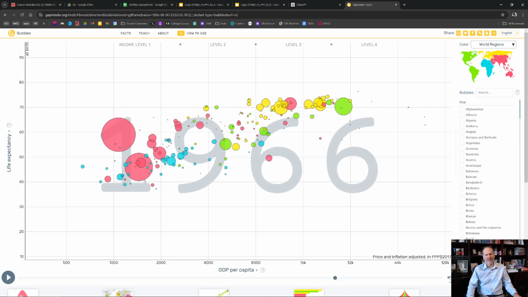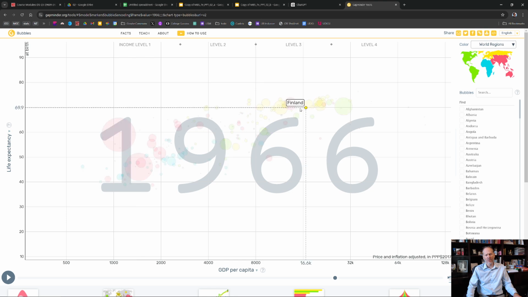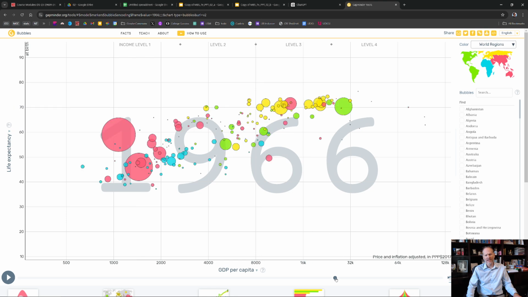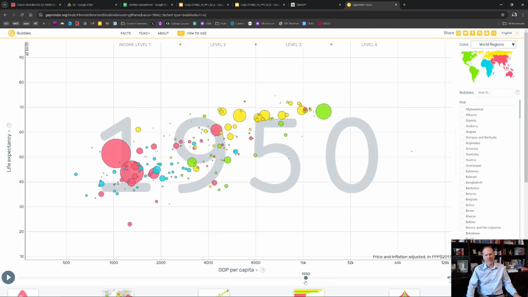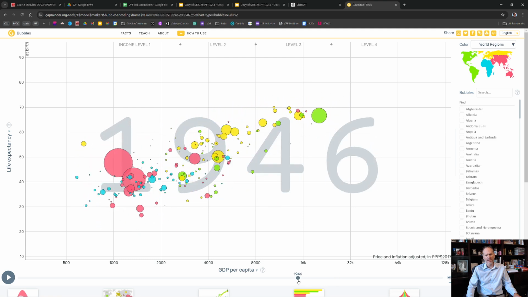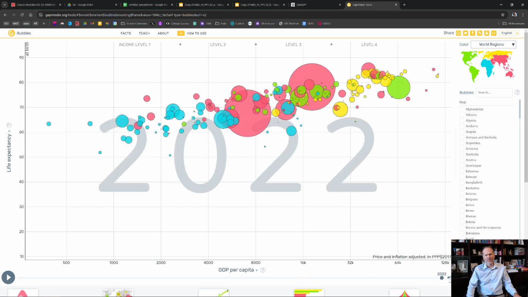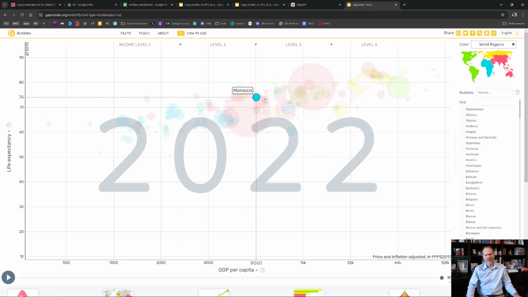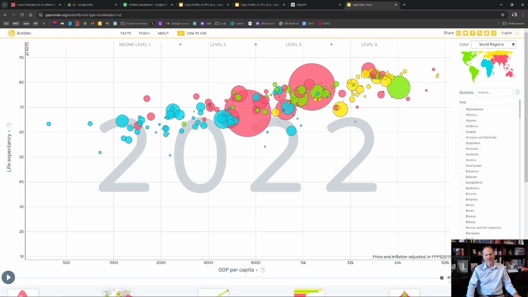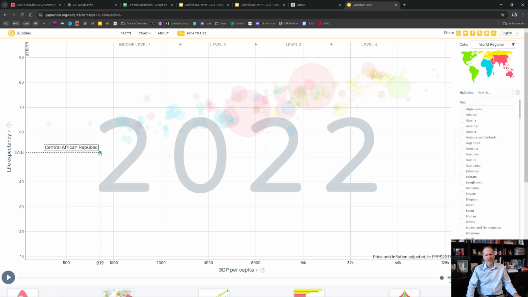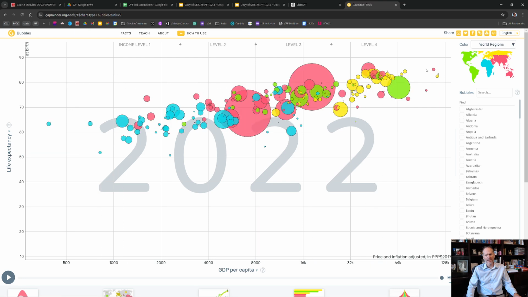And you can see that the trend line here is more vertical, so there's more disparity between how long people live. Right here, the trend line is pretty vertical. It's going sort of like that. But today that trend line is more flat. So everybody's experiencing better life expectancy. The worst countries, you're living to 64, 51, and the best countries, you're living to 85. So still some discrepancy there, but it's more flat.